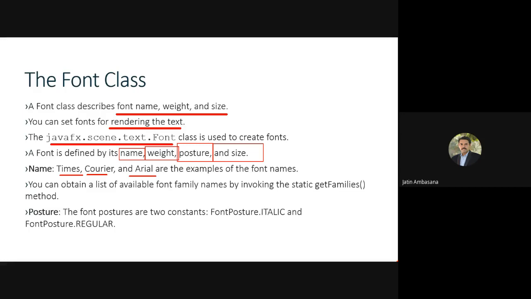Then we have the posture, which is nothing but either italic or regular. And you can even get the font family names by invoking the getFamilies method, if you don't know the names.